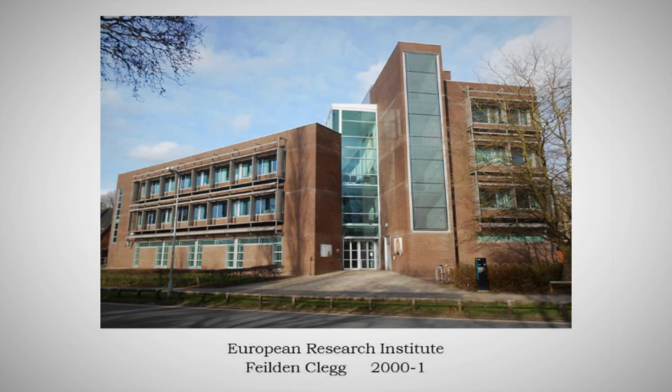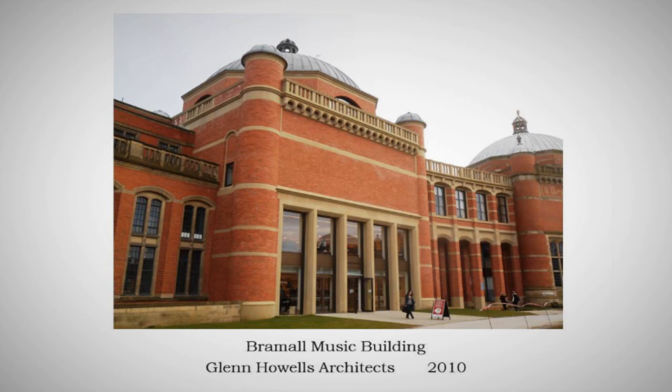Since then there seems to have been quite a pause. There is now quite a development scheme which might involve the new library. But the last thing I can show you is another bit of the hemicycle done very recently by a very prestigious label firm — Clem Howells Architects — the music building of 2010. Everything except the right-hand dome on that picture is new: they built an entire domed section with a new dome, four new turrets, and then an infill section with recessive arches. It's all beautifully done. I just quibble slightly at the proportions of those great glazed entrances which aren't Aston Webb, though they work very nicely inside. With this rather nice piece of infill in the hemicycle, the current architectural history of the university comes to an end.